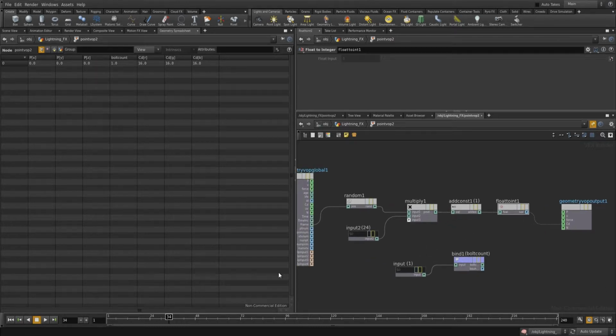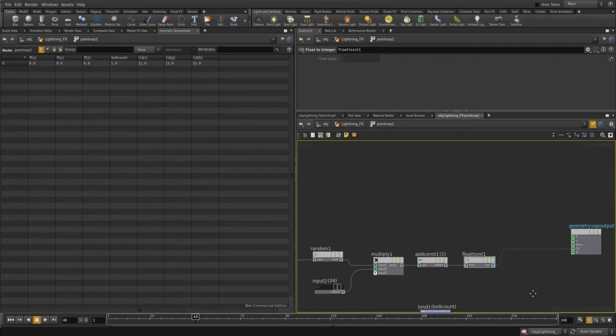So now instead of having rounded down a random number between 0 and 23, we now have a whole number from 1 to 24. So you can see as we scrub through, this number will just change. Like there we've got 24, like sometimes down to 1. And so it'll just be a random thing every single frame.